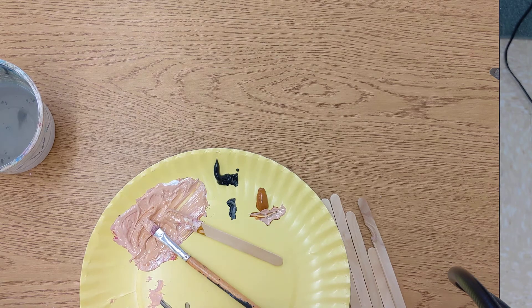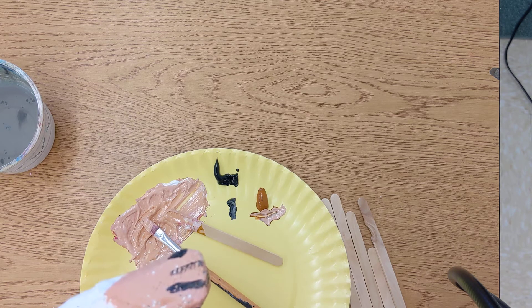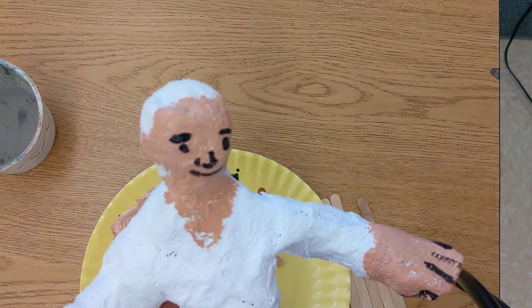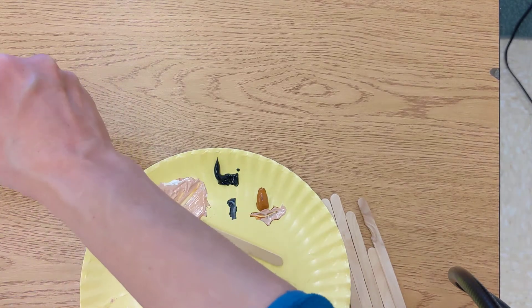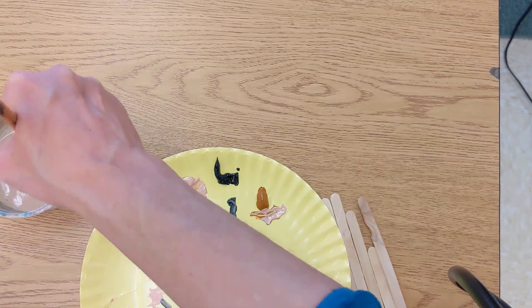The other thing you might want to do is give them a face — you can paint on the face any way you want. Your eyes are in the middle of your head, so I'm drawing the eyebrows slightly lower than middle. And then you can use this brush — let's say I want to do the hair. I don't want to make it skin color. I could make them a bald man, I could give them a beard, whatever you want. It is your person — you can make them up any way you want.